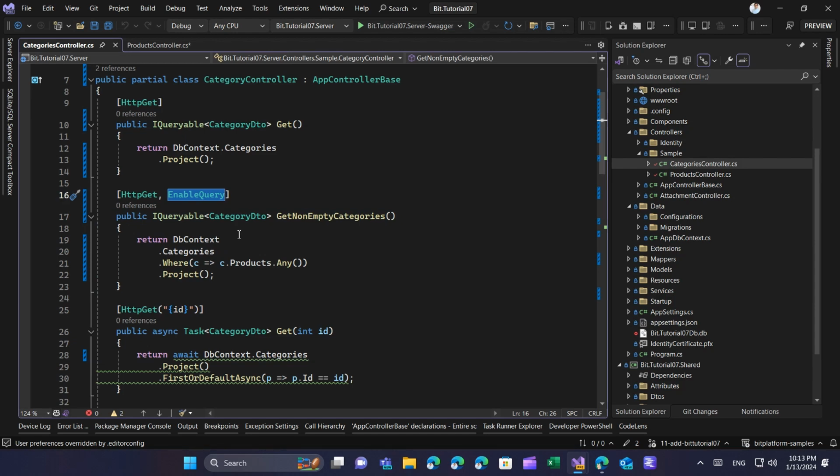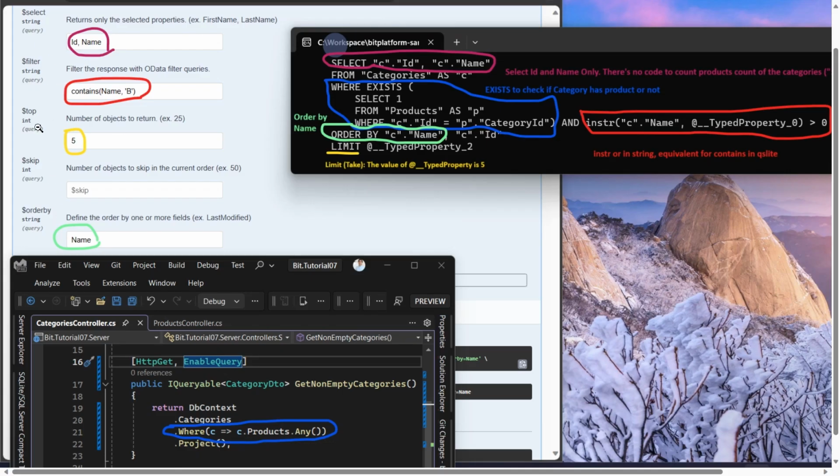Upon implementation in Swagger, you will observe that these values can be dispatched efficiently. $top is employed to specify the required number of categories, akin to the usage of Take in LINQ. $skip functions similarly to LINQ Skip, and its conjunction with $top provides the opportunity for pagination. $orderby, akin to LINQ's OrderBy, facilitates sorting the output based on diverse properties. $filter, comparable to LINQ's Where, allows for precise filtering. $select enables the retrieval of required properties, for example ID and name, when only these attributes of the categories are necessary.